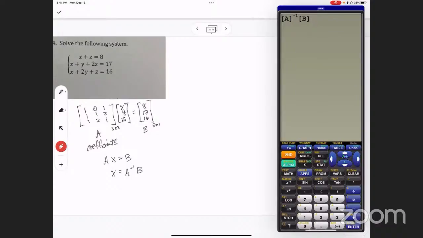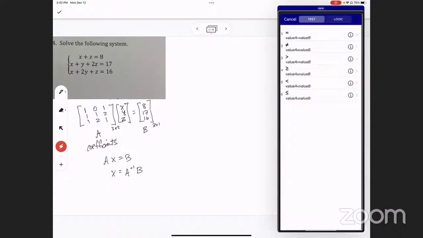So you see what that's doing? It's multiplying the inverse of A by B. In other words, it's dividing B by A, which is kind of like how I would solve for X. Divide B by A. But I can't divide. I have to multiply by the inverse. And when I do that, whoops, I lost my matrix there somehow. Whoops, cancel.